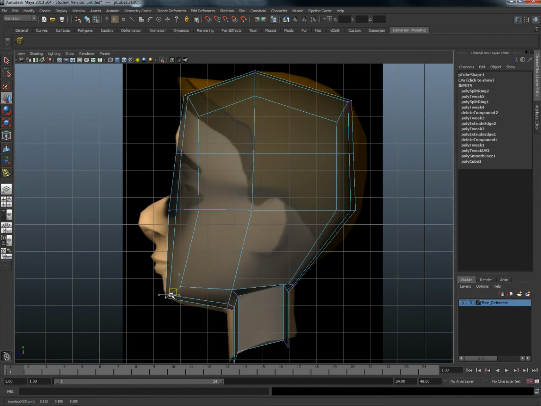Let's pull this up to really distinguish the chin. And I'm pulling these way back. Don't be too concerned with the placement of these edges just yet. Just make sure that you're always getting a nice roundness that cups the face. Okay? So I'm going to pull this edge up just a little bit, because again, this is where our brow is. Then we're going to pull this back.